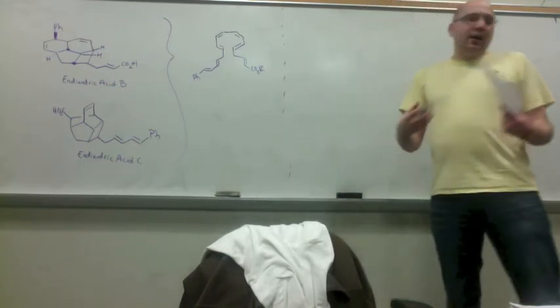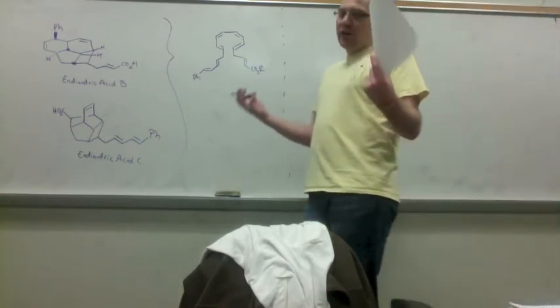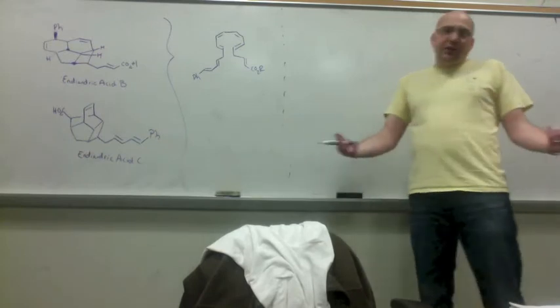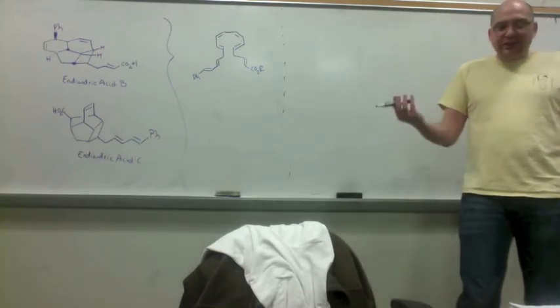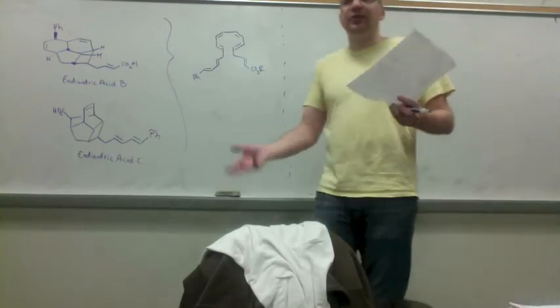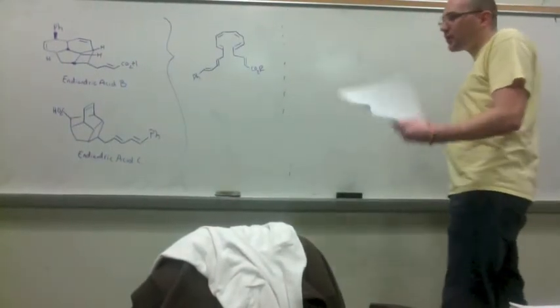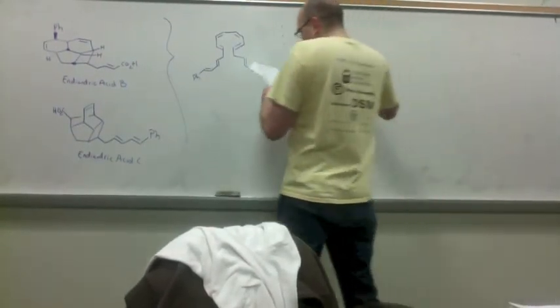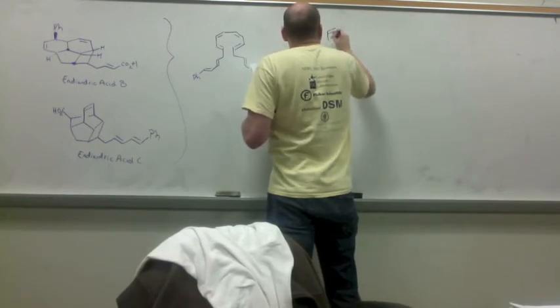And anytime I start thinking about the rules of molecular orbital theory and how different things will react with one another, I always go back to the staple, the first one that we ever learned, right? And that's the Diels-Alder reaction. So I always like to start thinking about the Diels-Alder reaction in general, right?